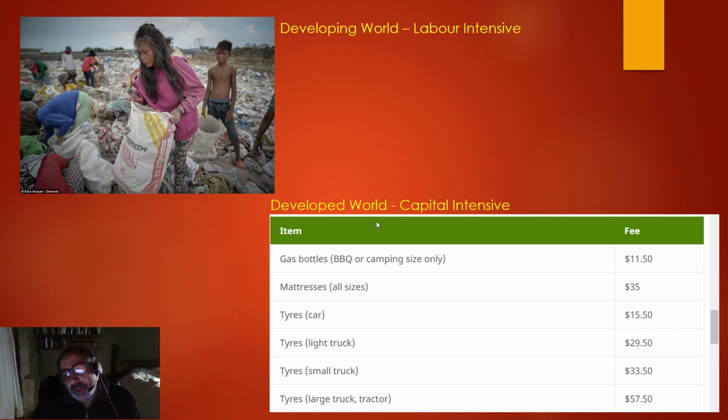However, what we're seeing as a trend in the developed world with garbage is, if you look at these fees, they represent the price it costs to throw something away. So you're starting to see the developed world incorporate the cost of garbage into it. Remember I was saying before, under Adam Smith's model, you didn't have to think about garbage at all. It was just throw it away in a hole in the ground, that's it. Now you start to see that cost being incorporated.